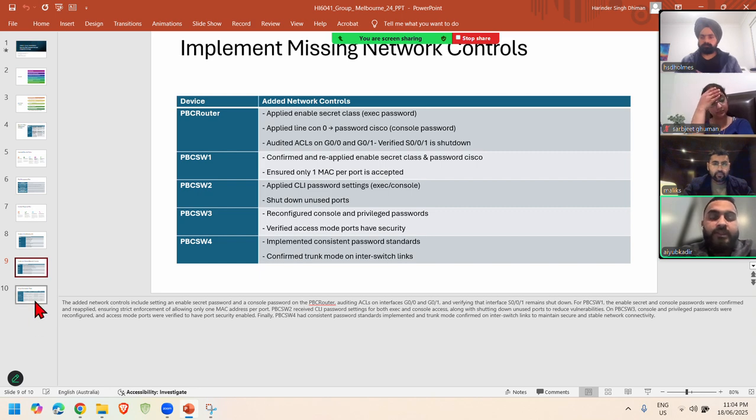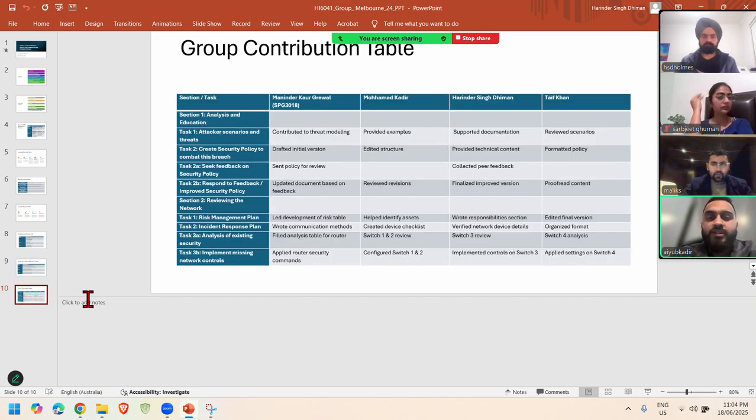So this is just the group contribution that we did. We equally contributed to the project tasks, with Maninder taking the lead on threat modeling, drafting the initial security policy, sending the policy for review, updating the documents based on feedback, leading the risk table development, writing the communication methods for the incident response plan, analyzing the router's existing security, and applying security commands to the router.